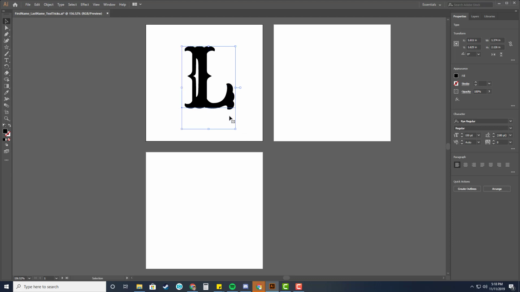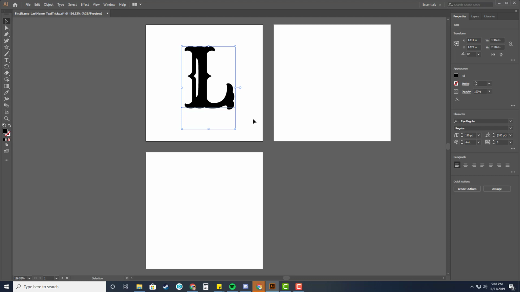All right, once I have my letter here, I need to change it from a font, because if I open this up on another machine and the person or the machine that we open it up on doesn't have the same font installed, it's going to pop up an error that they can't read the file. Okay, this is really important, like if we're sending it off somewhere to have stickers made or shirts or posters or whatever we're doing, to always change it from a text or a font type to a vector image.